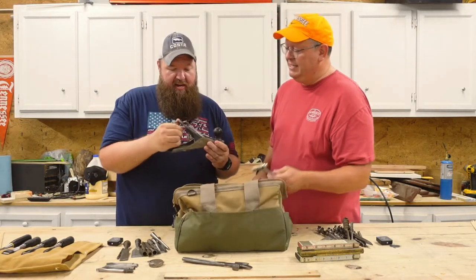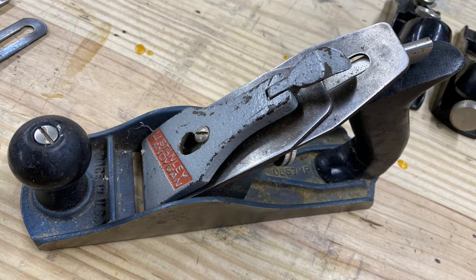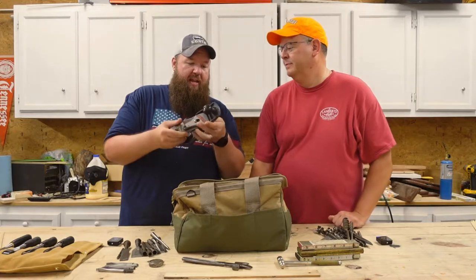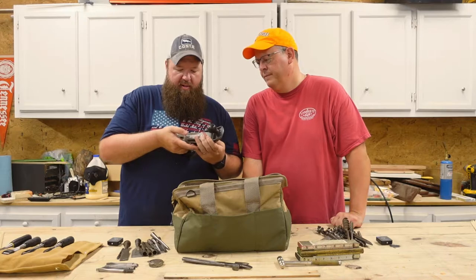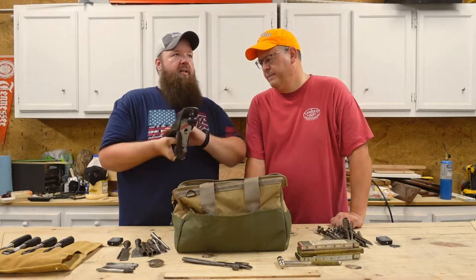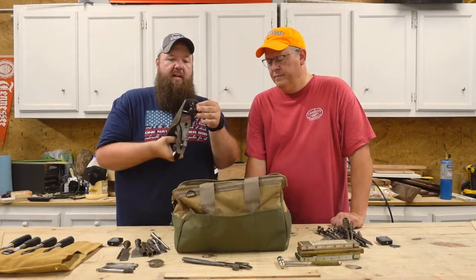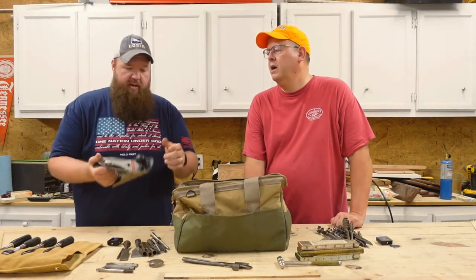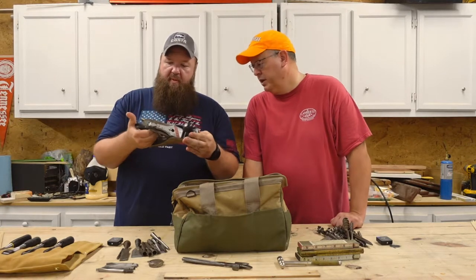The Stanley Handyman. Little plane. That's sharp. Is it still sharp? Mm-hmm. Good. We were talking about hand planes today. It's what had me looking. I was looking for some that Zach could use. There's still some more in my garage somewhere. But I've restored some. And the biggest problem is it's usually so pitted. They call it the foot or the shoe. I think it's the shoe. You had to take sandpaper and get on a flat surface and just work it. But that's flat. I mean, the side's a little pitted, but not bad. It's pretty good.